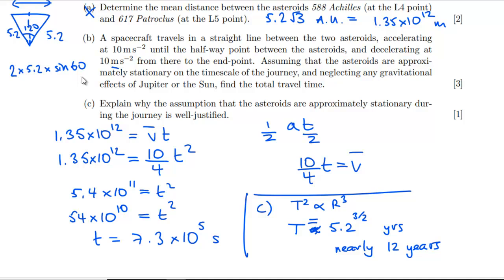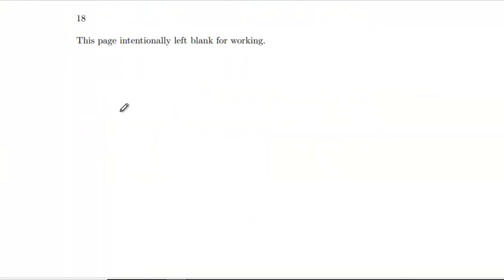So we've got 12 years versus this. What would that be in days? Let's divide by 24, divide by 60, divide by 60. So 8.5 days, give or take. So we've got 8.5 days versus 12 years. 8.5 days is small compared to an orbital period of 12 years, so we can assume that they haven't moved very much. That is what we're going for on that last part. Yeah, that was a nice question. I like that. So that's question 14.